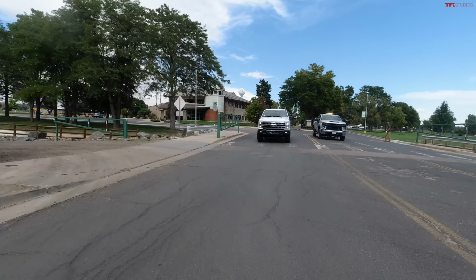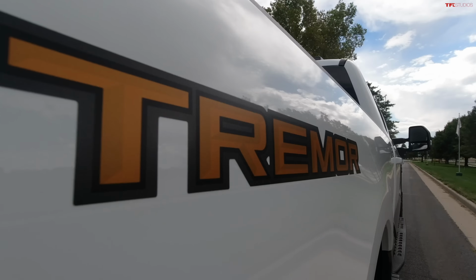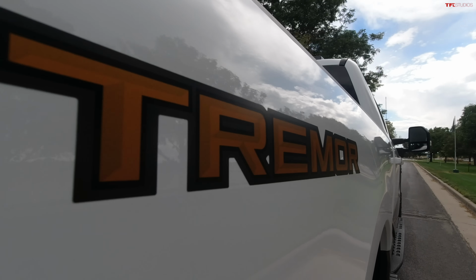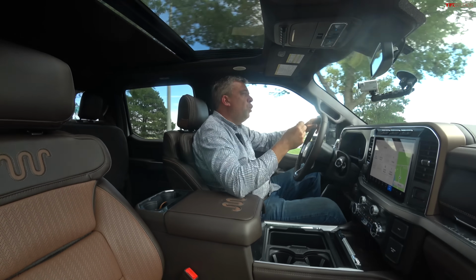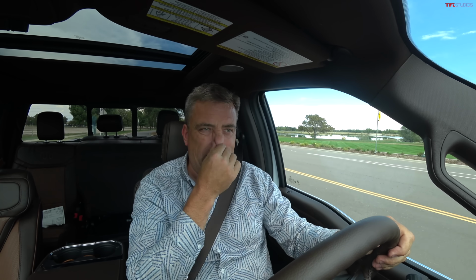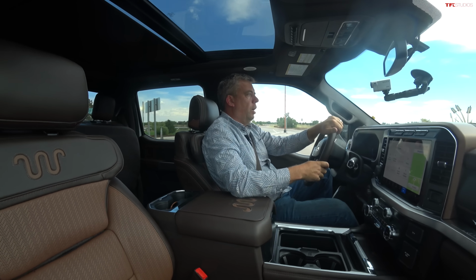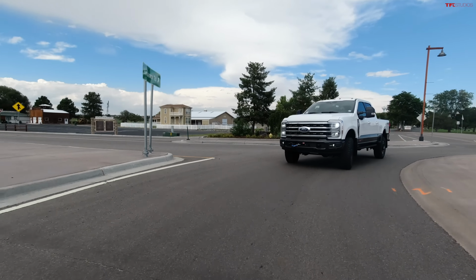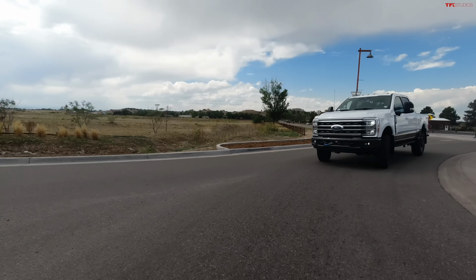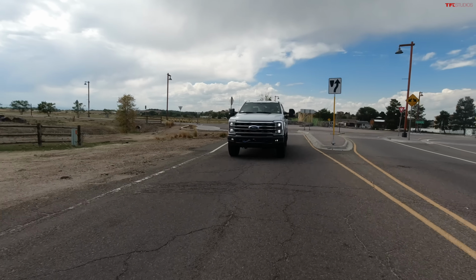I think I know what you're thinking. You're saying, Andre, did you say this was an F350 truck, which means basically a 1-ton class heavy duty, which means it's going to ride like a cabbage cart and knock your tooth fillings out? Well, actually, that's why I'm driving it right now. No, it doesn't quite drive as rough as you would think, because I am unladen. Normally, if this was a regular F350 work truck on basic factory tires, this would ride quite rough, and it won't settle down until you put about 2,000 pounds of weight in the bed or tow a heavy trailer. I'm doing neither. I'm carrying no payload and no trailer.